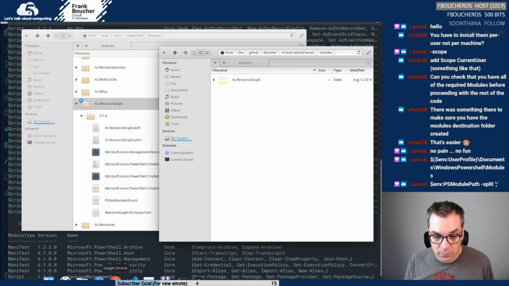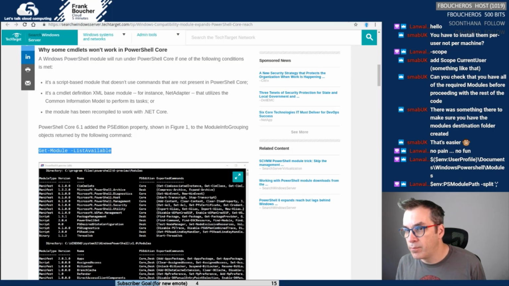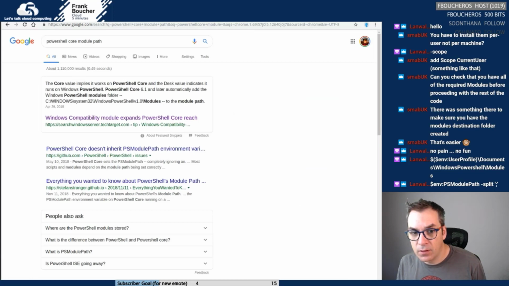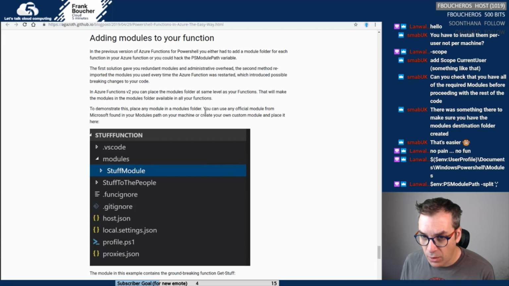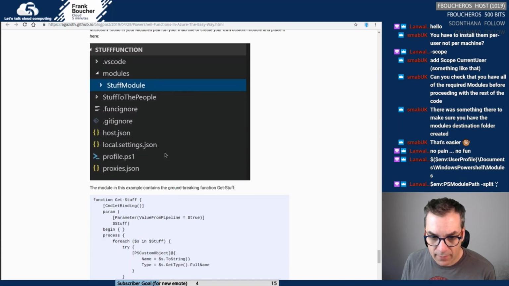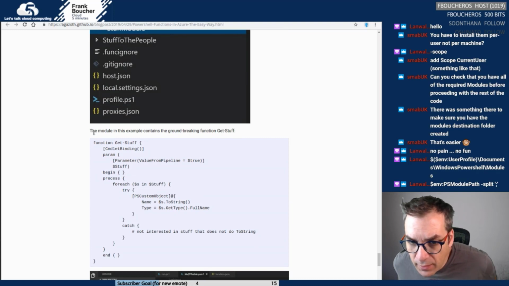So now it's there. Let's go back to our instruction. So zoom, we don't need this. Okay. So to demonstrate this, place any module in the module folder. So module, stuff module, and it's a folder. Okay, cool. You can use any official from Microsoft found on module path. So we just did that. So there, the module explain.